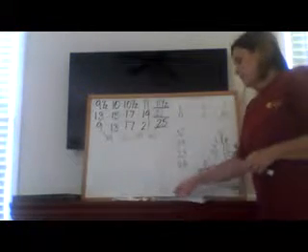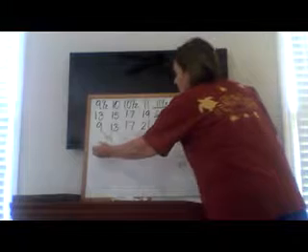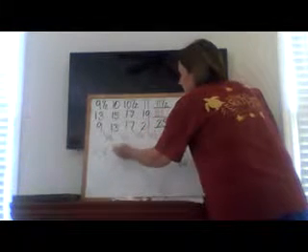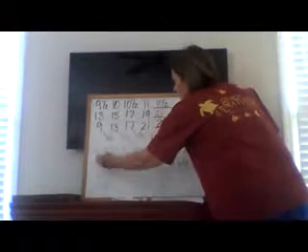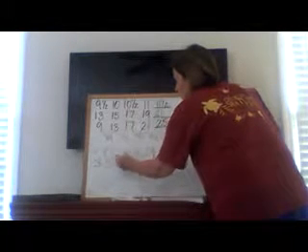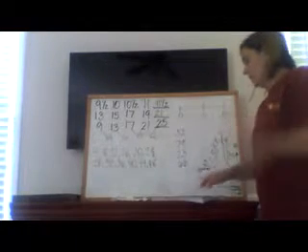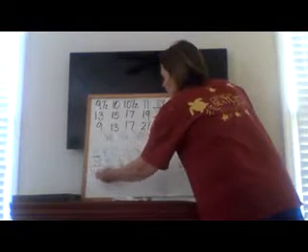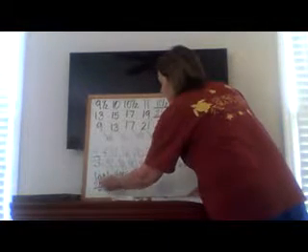The next thing I want to do is to review our multiples of 4. So let's count them, and I'm going to write them. 4, 8, 12, 16, 20, 24, 28, 32, 36, 40, 44, 48. And you need those for these next questions. How many quarts are in a gallon? Well, the answer is 4. 1 gallon equals 4 quarts.